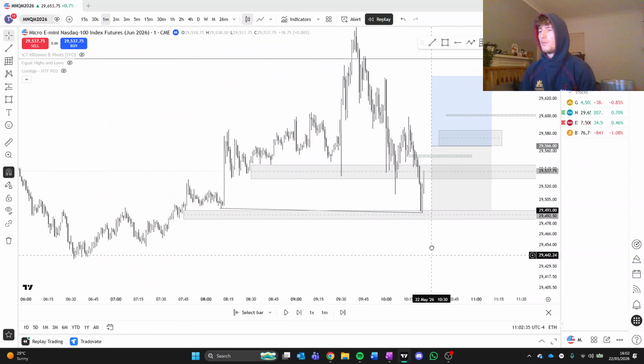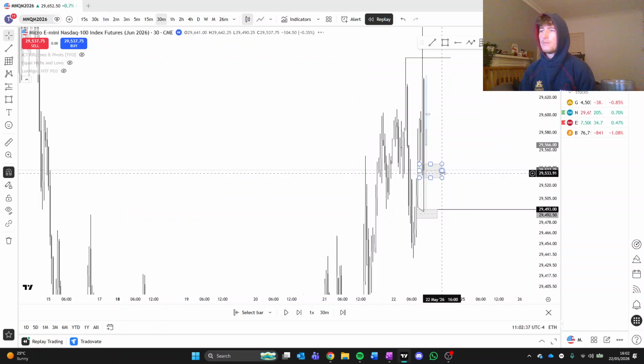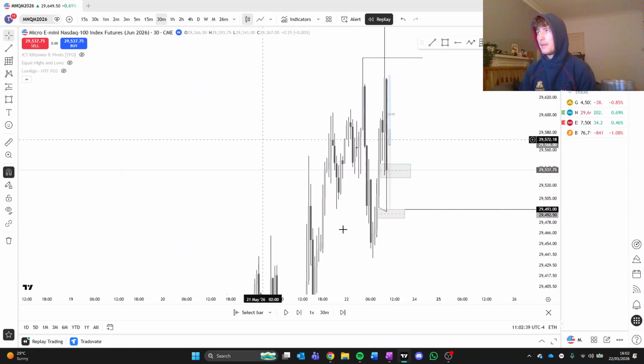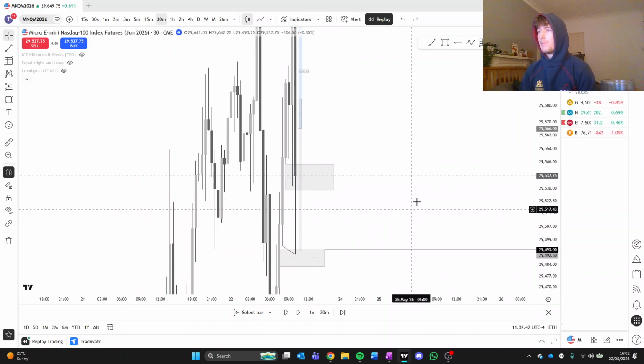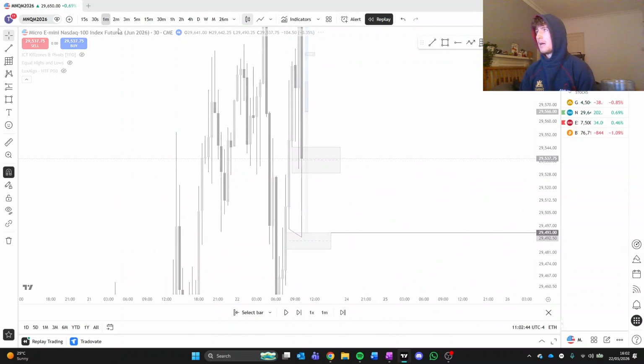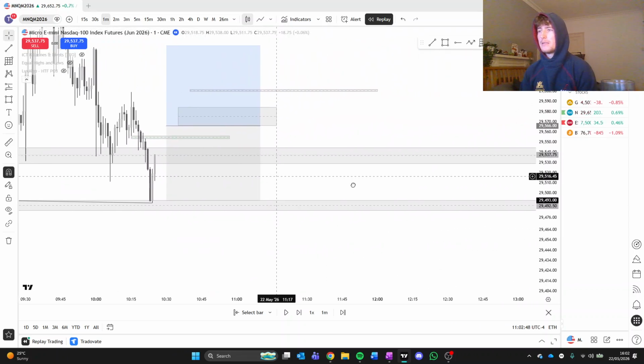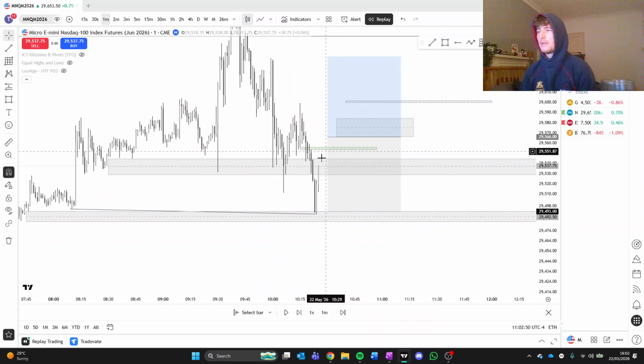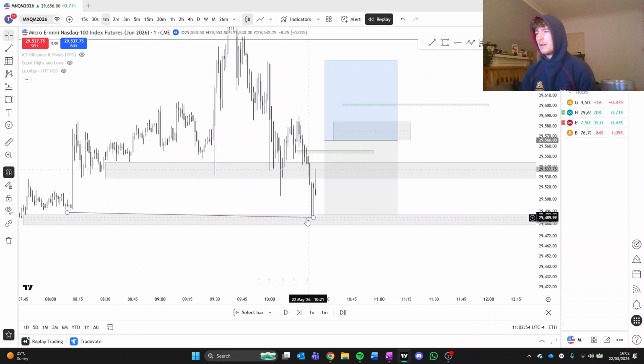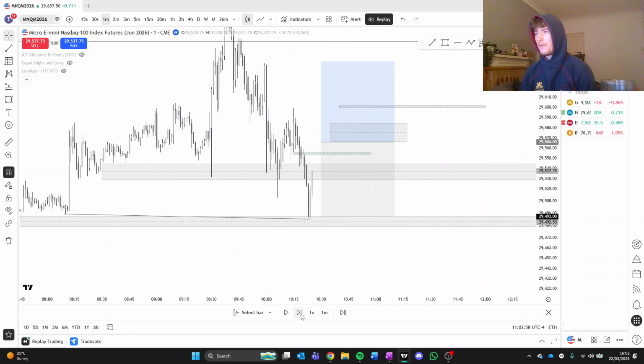At this point in time, we are disrespecting this 30. Oh, we were disrespecting it down here. So I need to see some respecting of this 30-minute gap before entering. Okay, if we inverse this 30-minute gap, I don't get it, simple as that. This grey box is the 30-minute gap, so we need to remain in it or above it ideally. Okay, and what time is this? When does the 30-minute close? In 5 minutes. Okay, so we wait for that one.